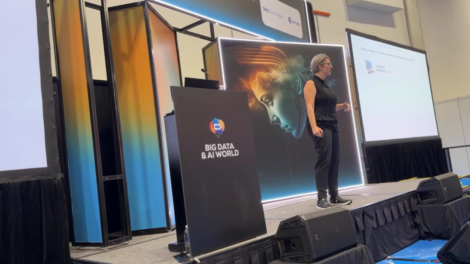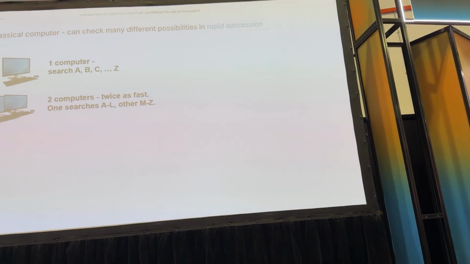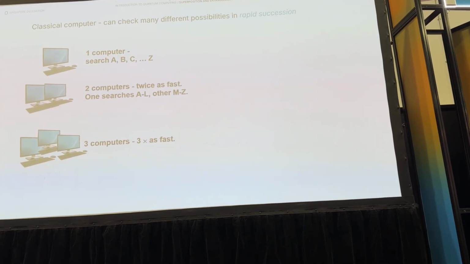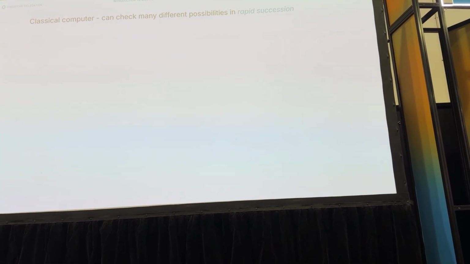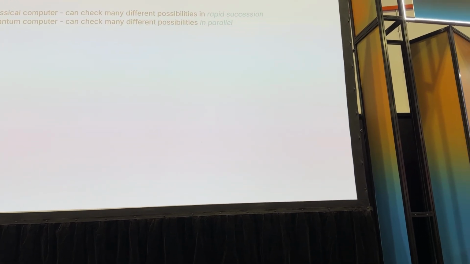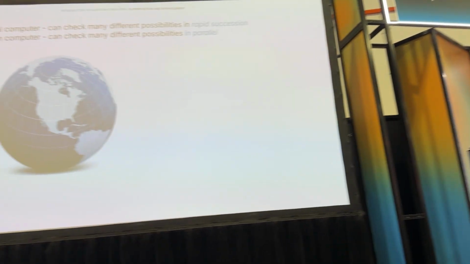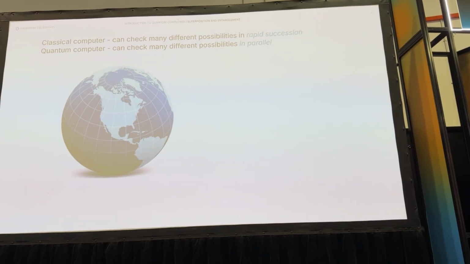All the way through and eventually I find the right answer. If I wanted to go faster, I split the directory in two, and faster still, I just keep adding more computers to split the directory up. In the quantum computing world, we look at all possibilities at the same time. So to give you an idea of how this works, I'm going to show you two equations, and then we'll get into understanding the field.